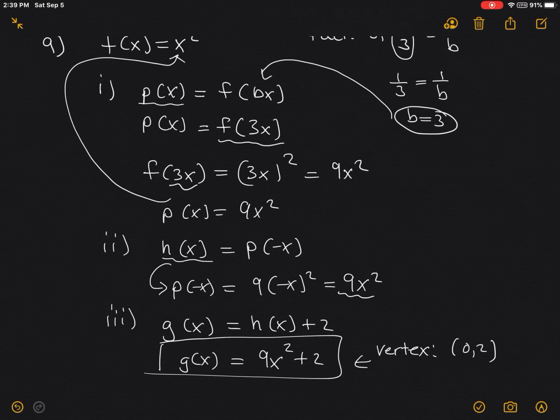So if you're a little bit confused, what I did was these little squiggly lines right here, these are all dummy functions if I were just to do a single transformation, right? This h of x is the next transformation, which is reflection over the y. Right, this is horizontal shrink, right?